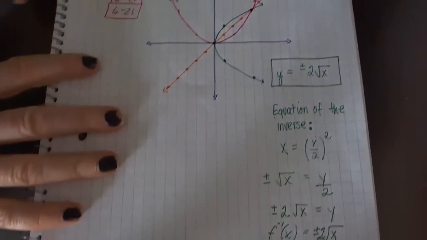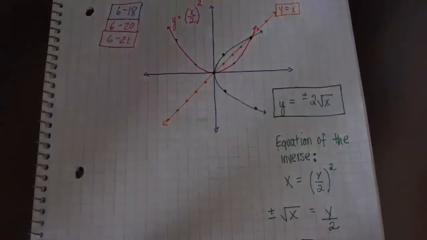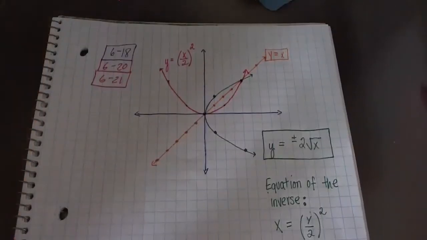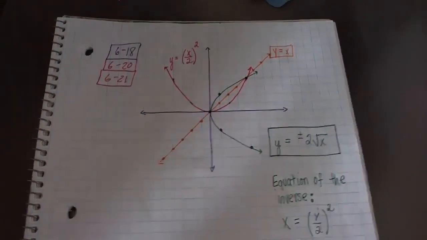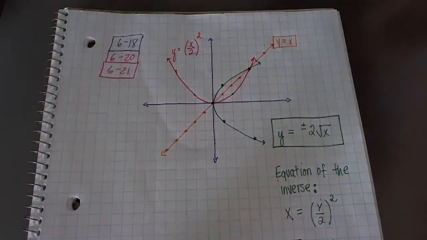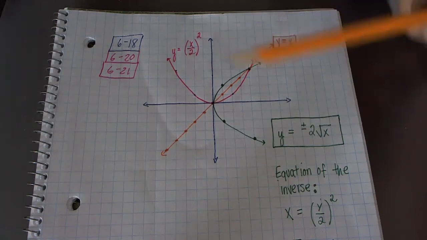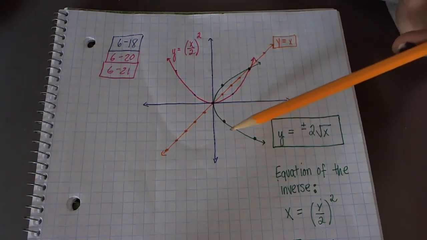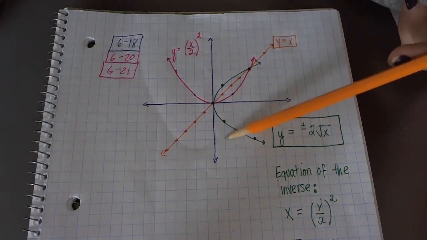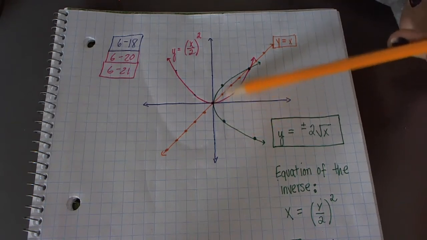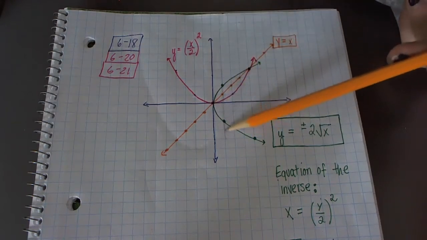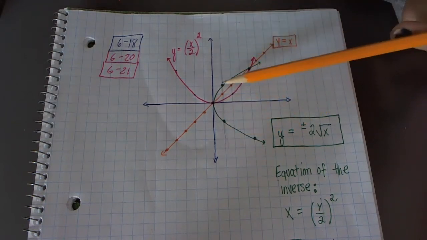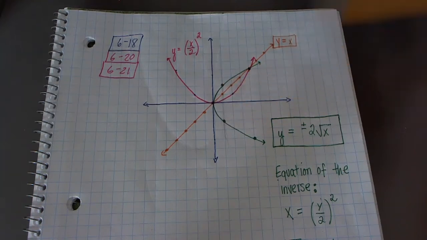So I'm going back to the graph now. I want to concentrate on this a little bit. And if you look, we've talked about the vertical line test and how the vertical line test can determine whether or not something is a function. So a sideways parabola does not pass the vertical line test, because you can see right here, if I draw this vertical line, it's hitting 2 points here and here, which is going to make it not a function.